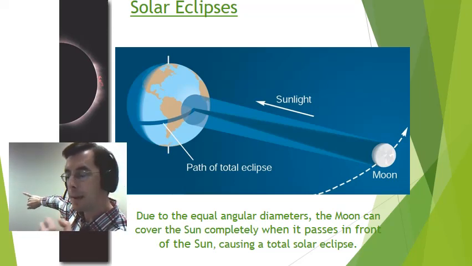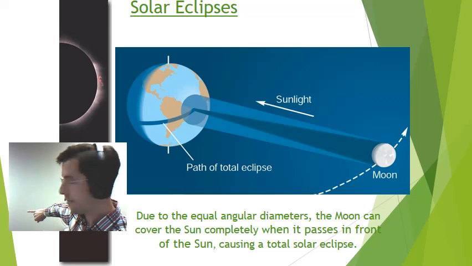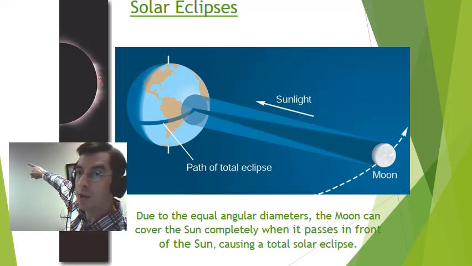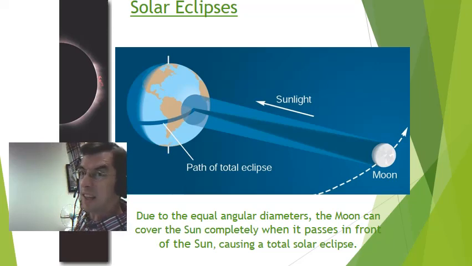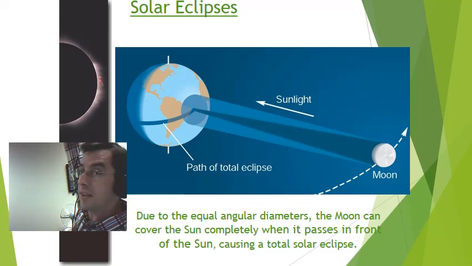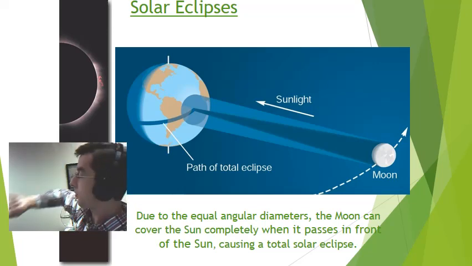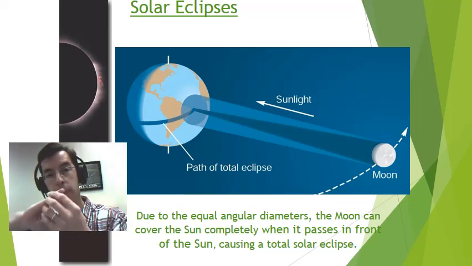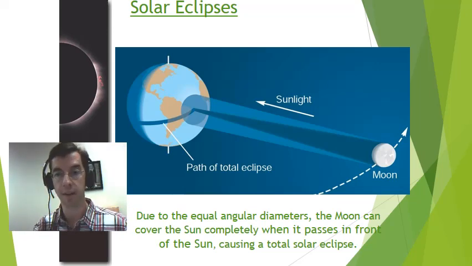What does that mean? That means that if I take my pinky and from the horizon start stacking one pinky on top of another pinky, I'll have to do it about 90 times until I get to my zenith. So we know that from the horizon to straight overhead, the zenith, that's 90 degrees. It turns out that I can do that 90 times with my finger. So therefore, my pinky is about 1 degree of angular diameter.